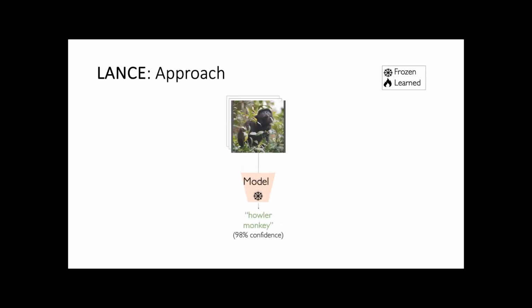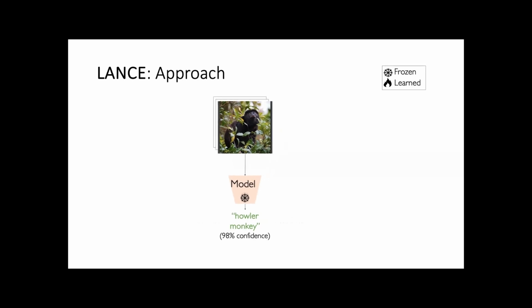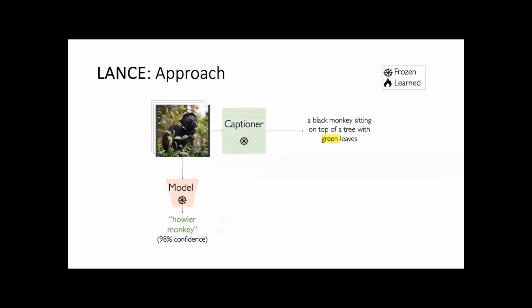So how can we do this? How can we get to the point that we have these counterfactual images? Again, our goal overall is to take an off-the-shelf model that we already can evaluate on a static test set, and we would like to be able to evaluate it on these dynamic test sets. Because we already have this model and a test set, for any test image that we have access to, we can pass it through the model and get out a prediction. In this case, it's a correct prediction. It's predicting howler monkey.